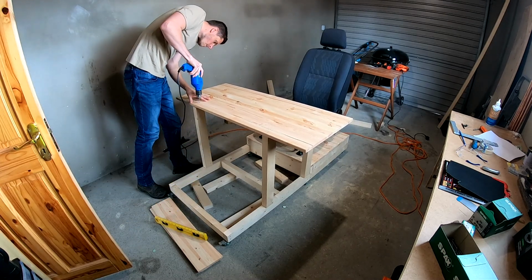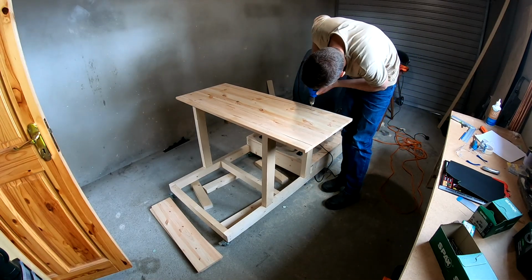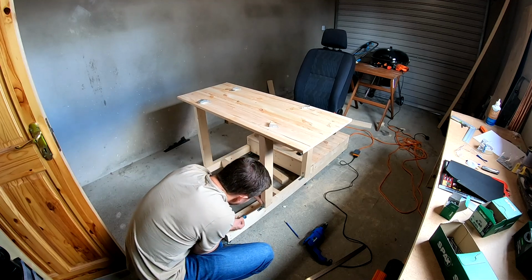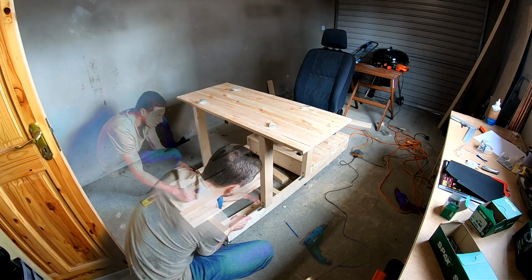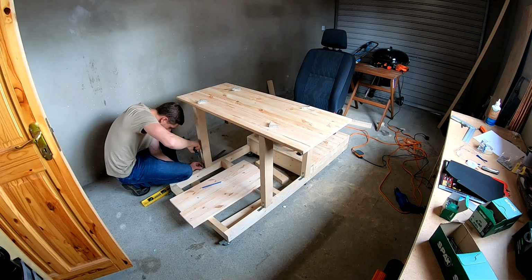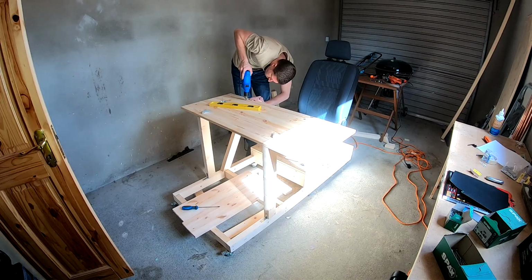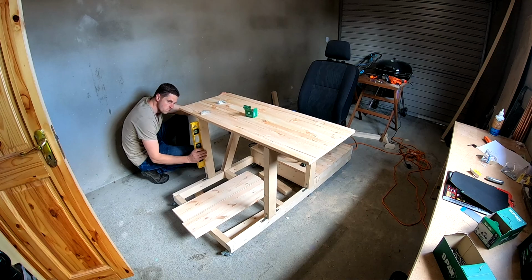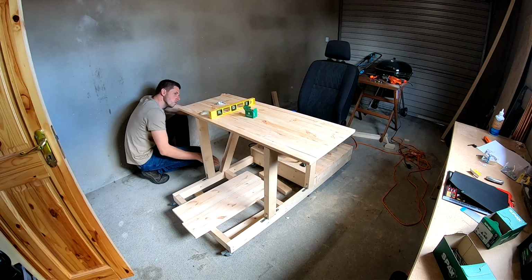So from here on in, it was basically checking that everything is level and plumb and fixing it in position. And you'll also notice that I have quite a large top on this rig. Now originally it wasn't going to be that big because I was going to slide this underneath a desk that I had, hence why the rig is on caster wheels. I ended up leaving the big top and taking the caster wheels off and putting my monitor and keyboard and Stream Deck and mouse and everything on this top because it was so big. And I was worried that it was going to be a little bit wobbly, but it turned out to be very solid and it worked out amazingly well.